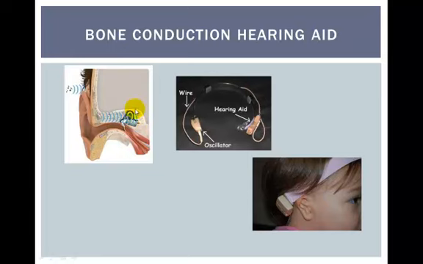The bone conduction scores are better than the air conduction scores, and because we know that the sound went straight to the cochlea versus getting caught up or needed to be turned up louder to get through the middle ear. Okay, so we can utilize that concept for a hearing aid.